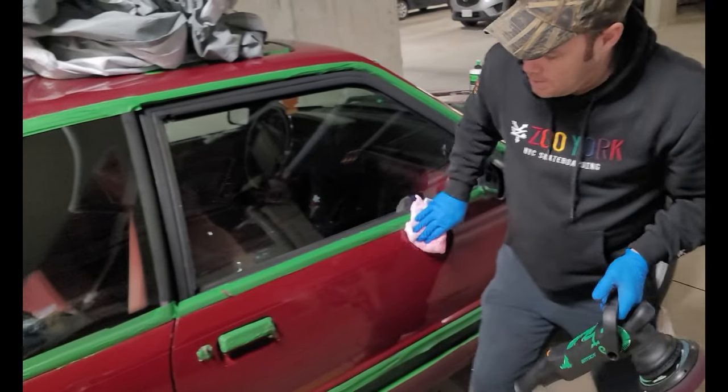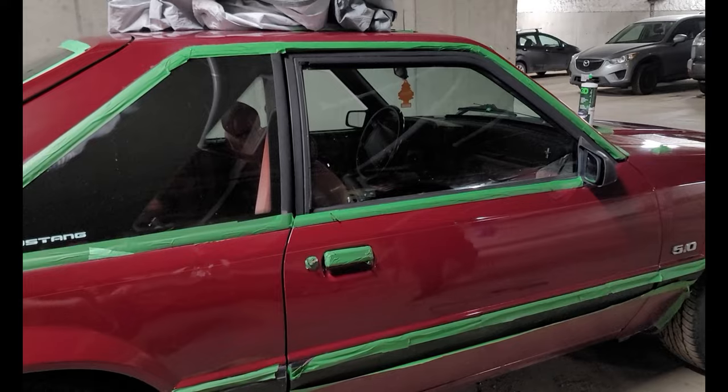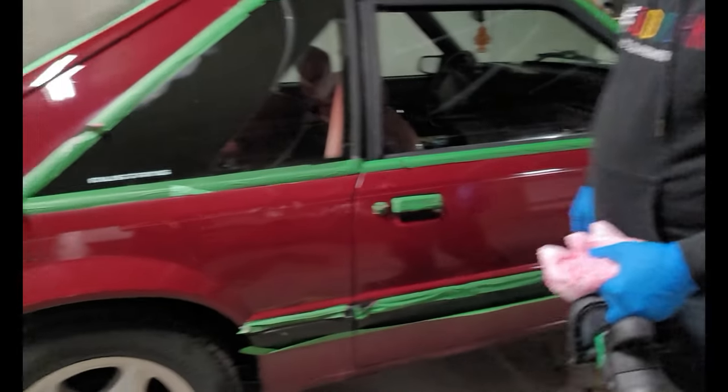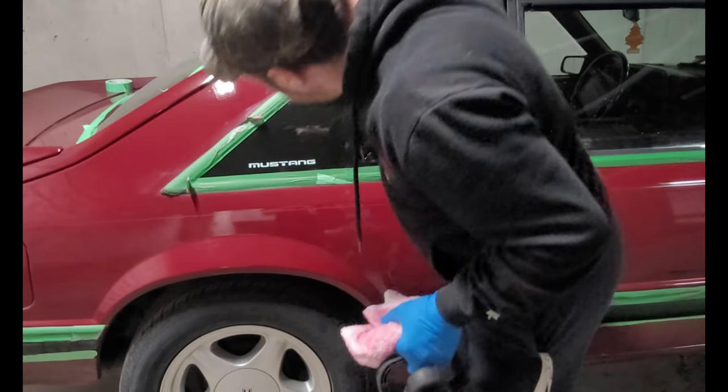Coming out pretty dang good, eh? Yeah. Well, it's good. Just, it sucks that polishing it really brought this out, but whatever. We'll see what that guy said about that. Yeah, looking really good.